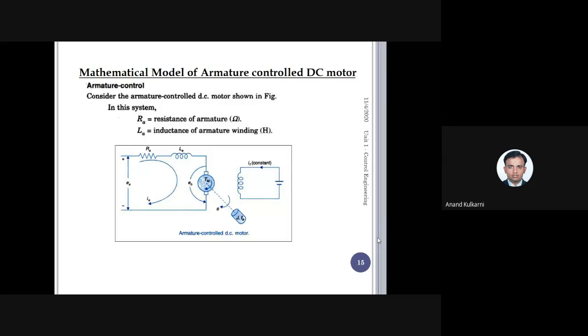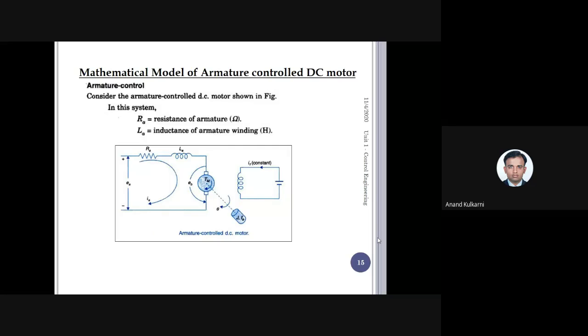The other combination types are the DC shunt motor, DC series motor and DC compound motor, which we are not interested in at present. I will just give you the idea. In a DC shunt motor, the field winding and armature winding are parallel to each other. That means there is one single source of power and the field winding is connected in parallel with the armature winding. In a series motor, the armature and field windings are in series, whereas in a compound motor, part of the field winding is in parallel and part in series with the armature winding. Each one has certain advantages and disadvantages.